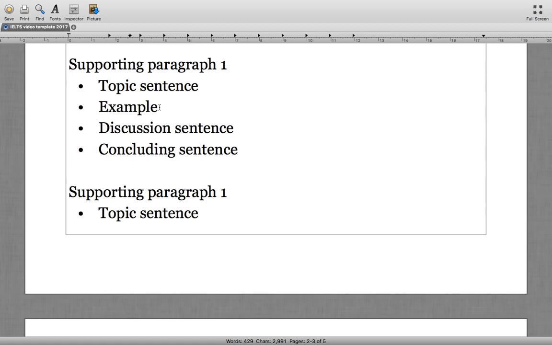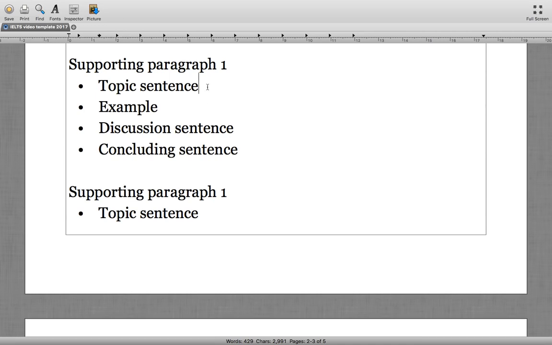You'll share some sort of tangible example to act as evidence of the claim that you're making in the topic. The discussion sentence is very important because it shows the logical conclusion that you're progressing towards, or what can logically be deduced from the example. So how exactly does the example support the topic or prove the topic sentence to be true? And then the concluding sentence links the entire paragraph right back up to the argument that you made in the introduction paragraph. It basically links this back to your thesis.